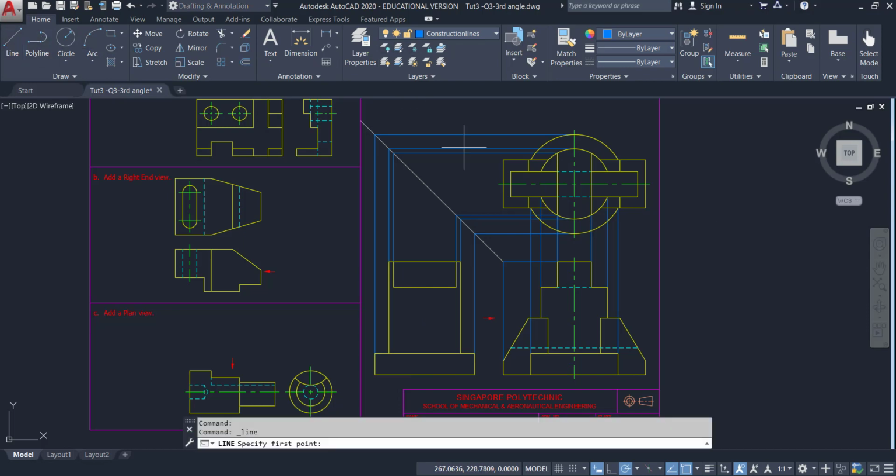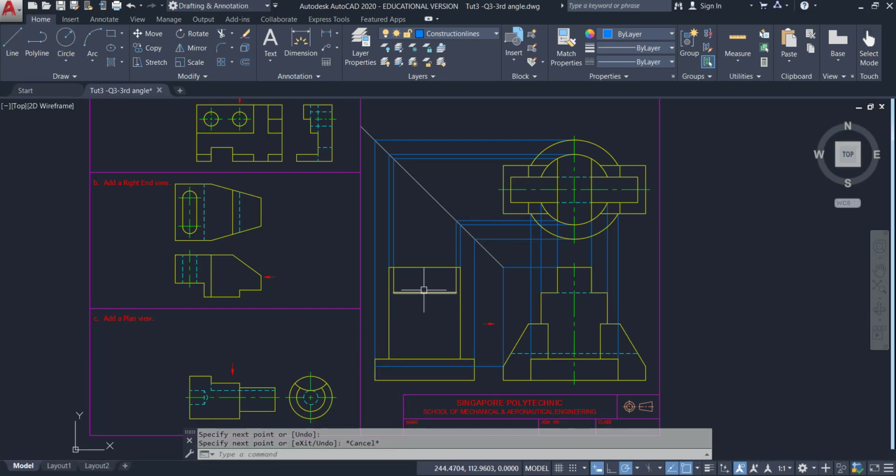So let's start off with the smaller rectangle here. Where it will start and where it will end, I'm not sure, so I just draw a straight line all the way from the top. This is the starting point. So this is the size of my rectangle.